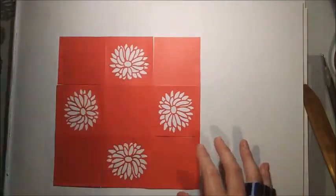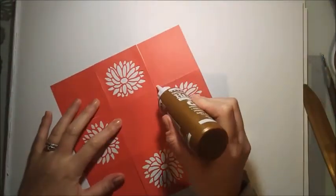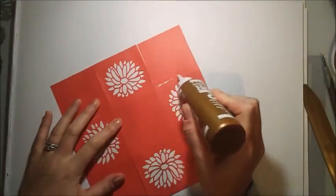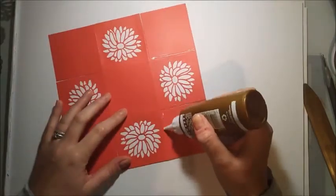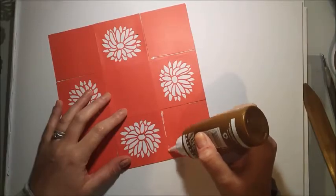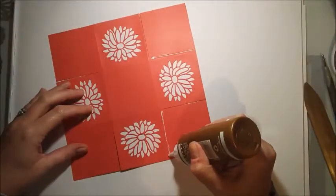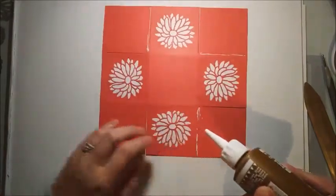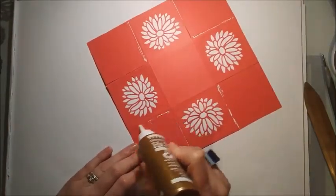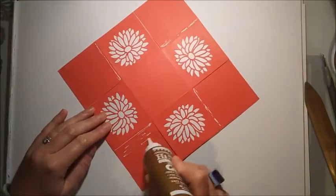So you can use tacky glue or you can use double-sided tape fuse, whatever is strong enough, but you just want to make sure you do get it right up to this score line here, because that's what's obviously going to be, it's this piece here, so you want to make sure it sticks down really well. So I'm just going to go around, because this glue is really good when it's just a little bit tacky. So I'm just doing those outer bits first, and then I'm just going to go back round to the first one, just put a bit more all the way down.